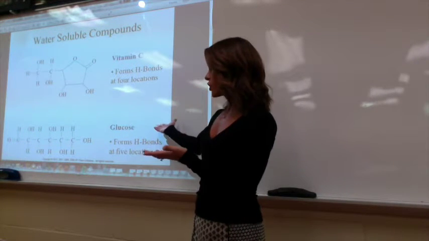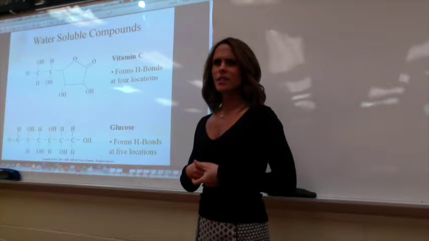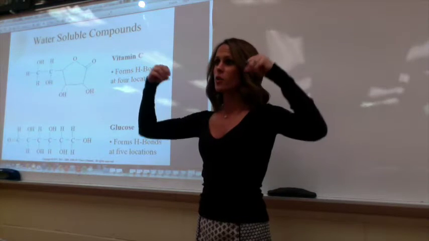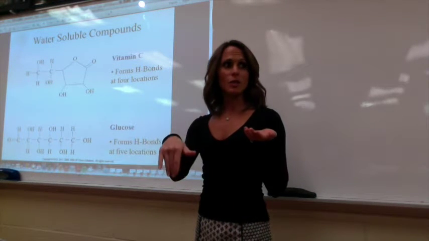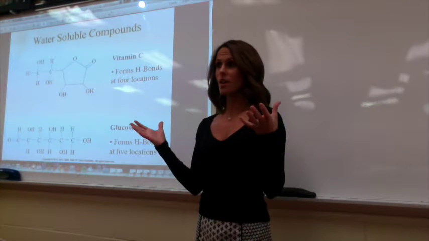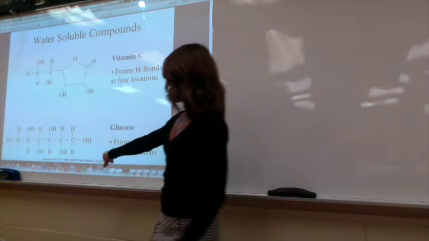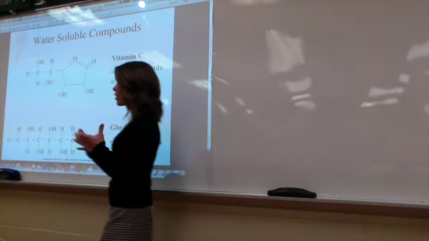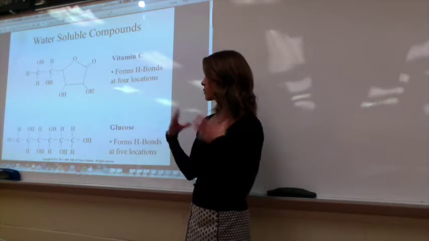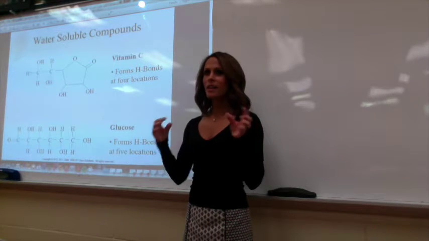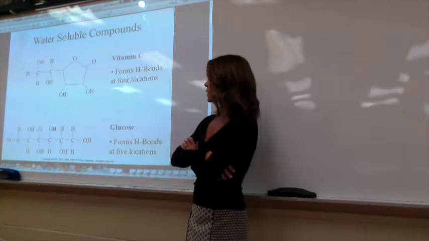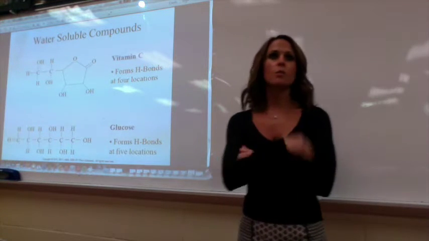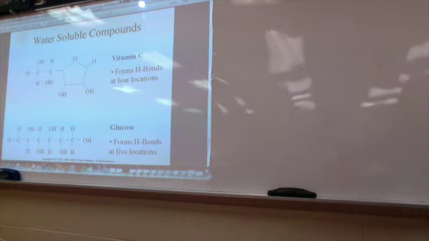And glucose, sugar, dissolves in water. You know that. So the way that it dissolves, though, is that water comes and it pulls each of the molecules apart in that solid. You know that's a solid. You dump that into water, you stir it up, and it starts to dissolve. It's because water comes in and hydrogen bonds at 5 different locations here. And so more hydrogen bonding pulls each of those molecules apart until you don't see the solids anymore. Now they're individual molecules floating in your water that you can't see. And same thing with vitamin C, there's hydrogen bonding sites. So more hydrogen bonding makes it more soluble.